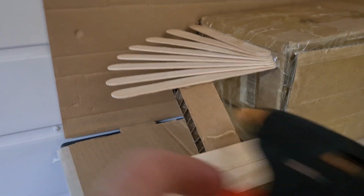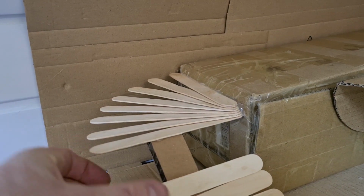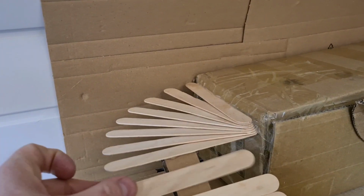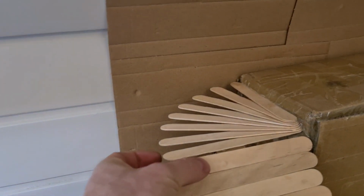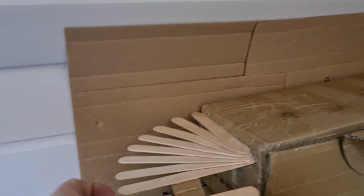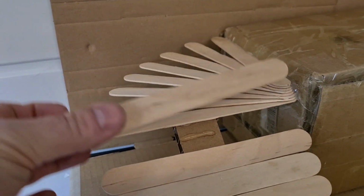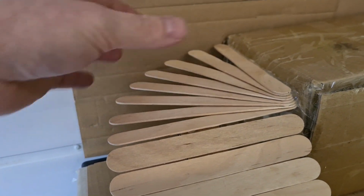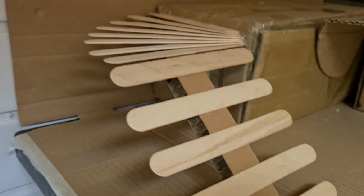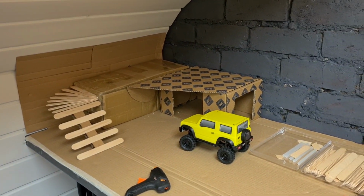Actually, let's just finish this on video real quick. Blob of glue. Next stick on there. Move that stick across a little bit. There you go. Next one. Is that the one? No. Ooh, nearly cocked up there. And then that's going to leave us perfect. Blob of glue. This is really awkward. I should really set this camera up on a tripod. And there we go. Drop that on there. Give a little press. Remove this one. Remove this one. And there we go. We've got a nice little climb up ramp. Oh yeah, look at that for a good start. I'm happy with that.